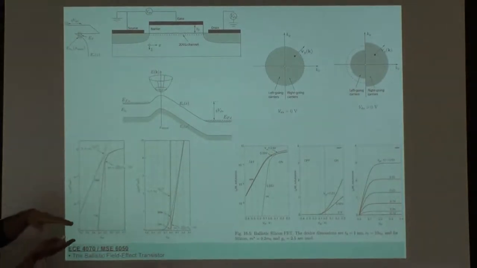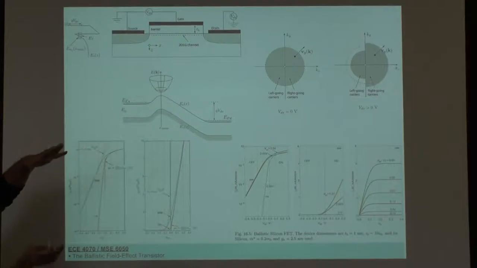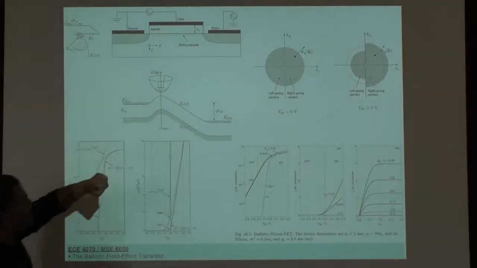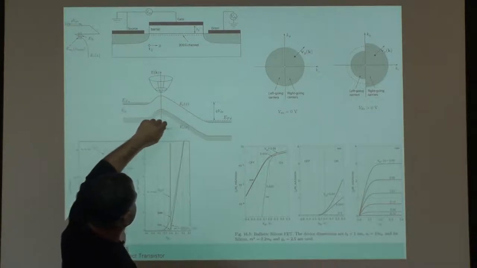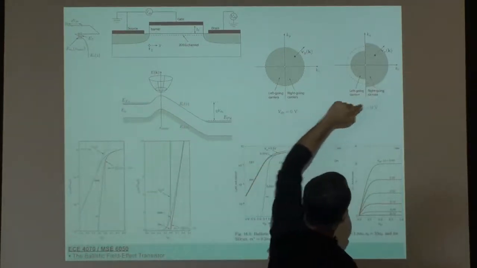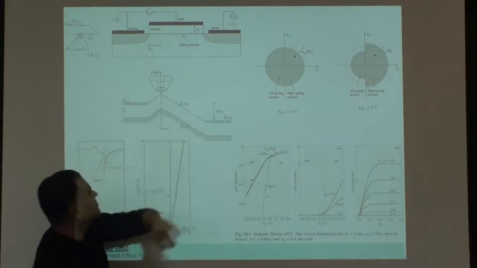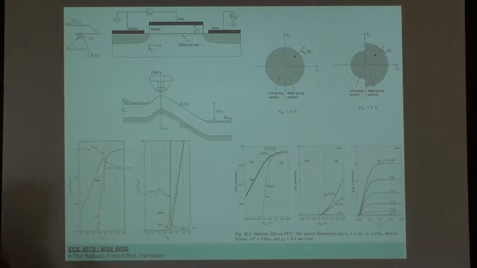And physically, if my gate was very, very far away, then it would be very difficult to do what I'm saying, meaning the gate must be very close such that it controls the potential of this region to be able to maintain this situation. Maybe I'm not answering your question. Your question is, how are the electrons getting there? Just why did the Fermi level on the source side increase?